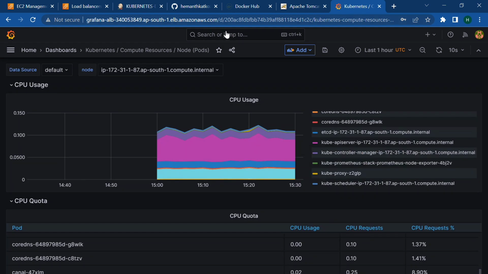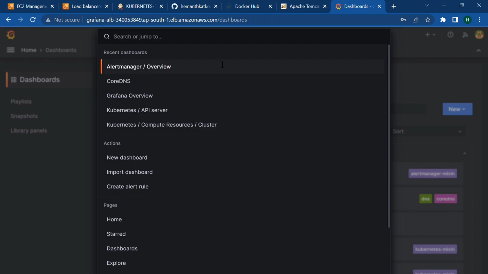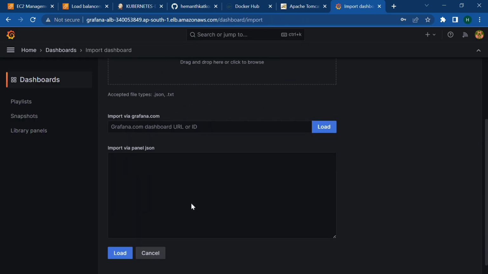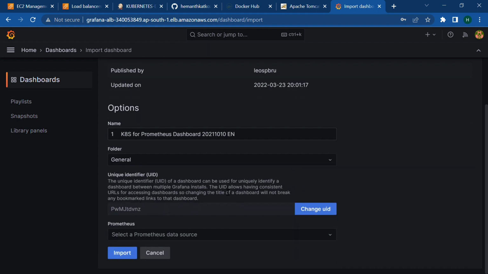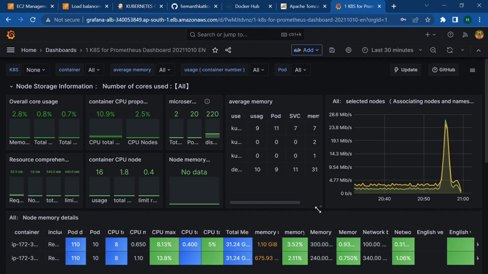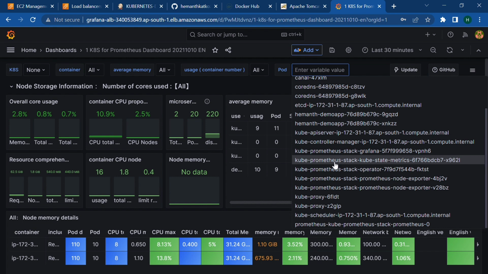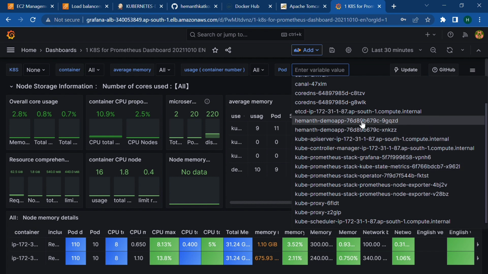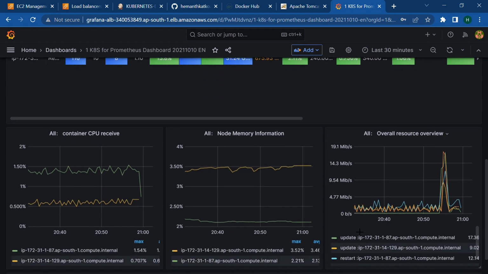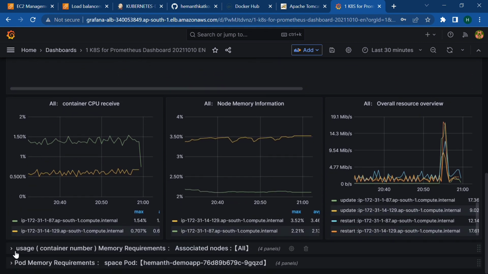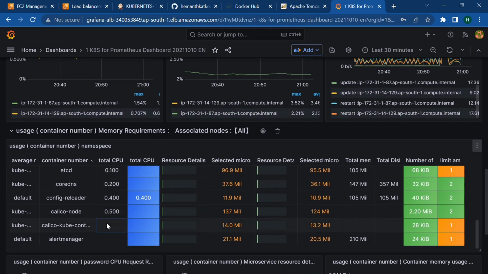So similarly, we can import some dashboards as well. So here in import dashboard, we need to pass some IDs. For example, let's take 15661. So here we have to select the data source Prometheus and import. So this will give the detailed metrics, like suppose we have this many pods which we have deployed just now in our cluster. Let's see my demo app, how much CPU it utilized and how much memory it utilized, and we can see the details of the network in detail.